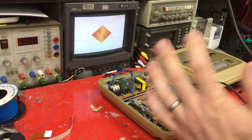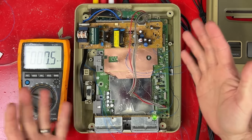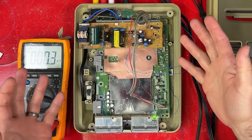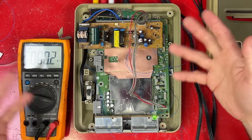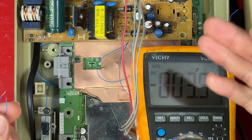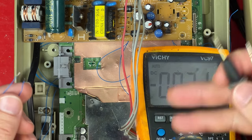Yeah, had me worried for a bit because it took a little while to turn on. There are two main logic voltages which most digital stuff like this seems to use. They're 3.3 volts and 5 volts. Older stuff always uses 5 volts, newer stuff tends to use 3.3. I'm fairly sure the PlayStation uses 3.3 volt logic and there's no 5 volts anywhere in here.